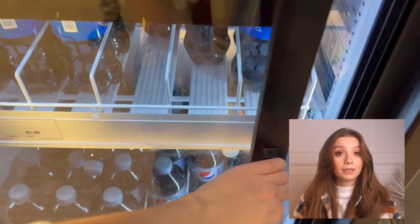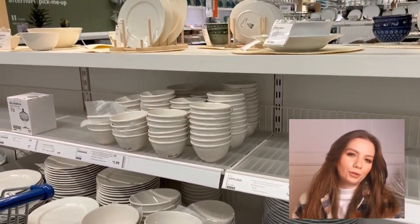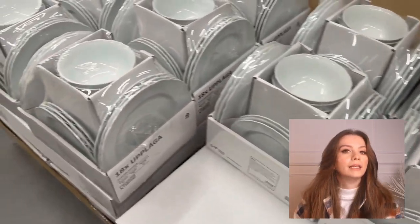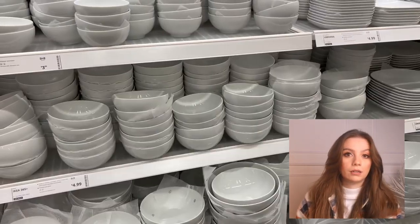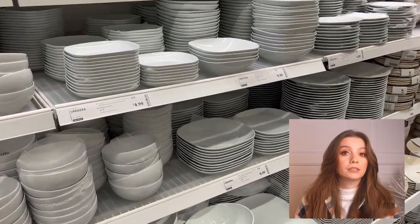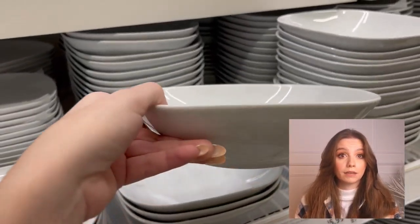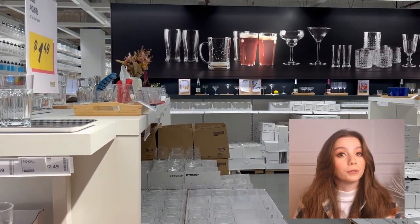I stopped at the cafeteria, because stopping at the IKEA cafeteria is a must, and then I moved on to the store. My top pick would be the plates. I think anyone just starting out and having their own apartment should have these plates — not only are they great, cheap, and practical, they've lasted me seven or eight years without breaking, and that is a record with me.